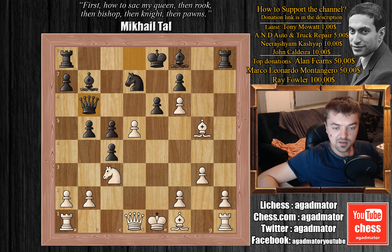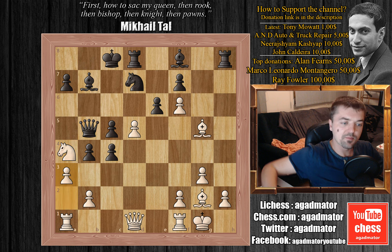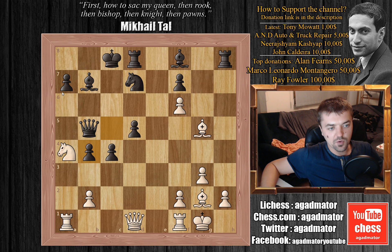Ivanchuk plays d5. We have queen to b6 and bishop to g2. Queenside castle and kingside castle by Ivanchuk. We have b4 attacking this knight on c3. Ivanchuk plays knight to a4, we have queen to b5 and we have a3. Ivanchuk of course wants to open this a-file for his rook so he can attack the a7 pawn and get some play on the queenside. But this allows e captures on d5, we have a captures on b4 and c captures on b4. Now Ivanchuk does have this open file for his rook and here Ivanchuk comes up with a brilliant masterpiece plan.